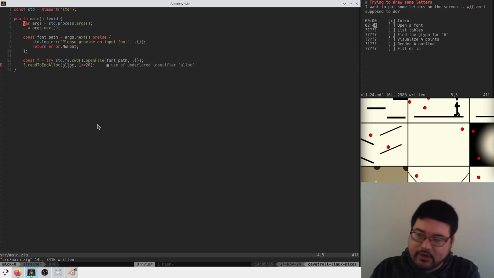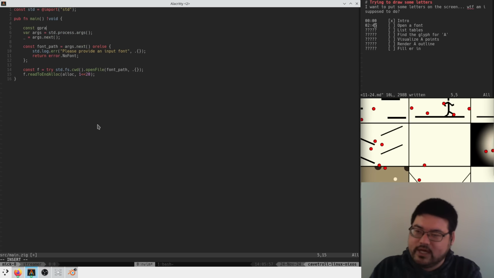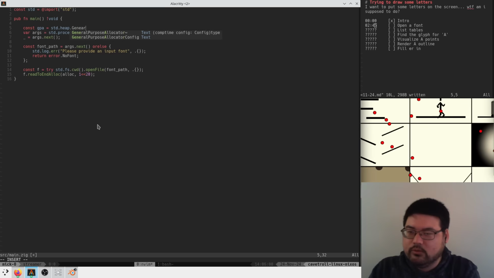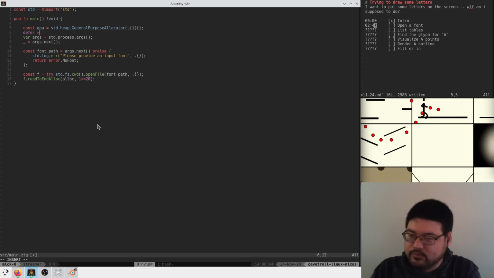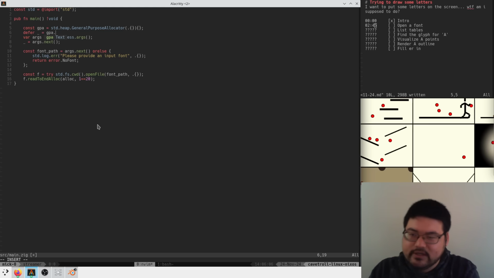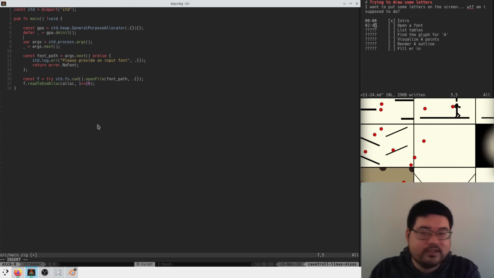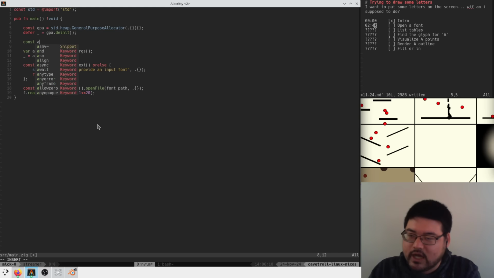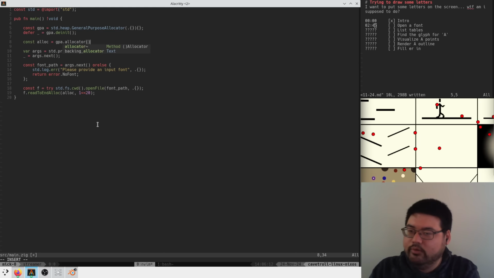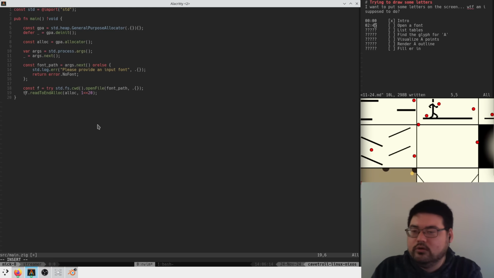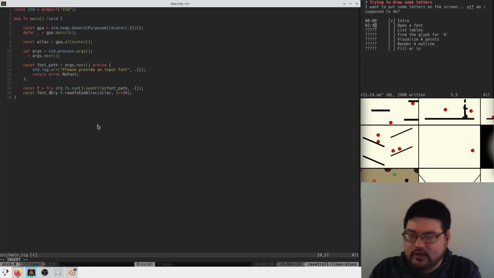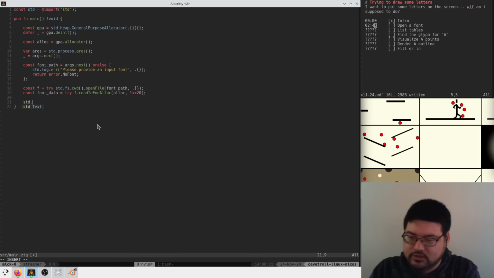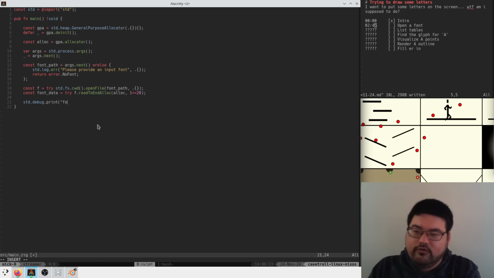I guess we should set up an allocator. So general purpose allocator is the heap general purpose allocator from Zigland, with default arguments. At the end of this thing, we ask it to clean itself up to check if we have any leaks. So we do this, and then we get the general runtime interface out of this thing. Boom. Okay, so theoretically now we have the font data in here.